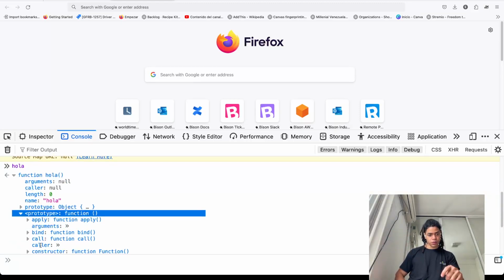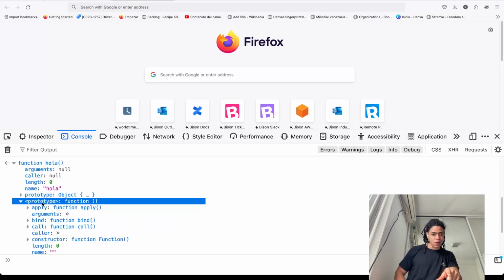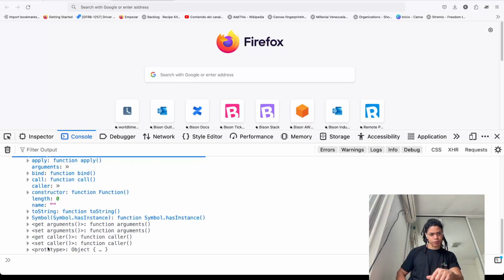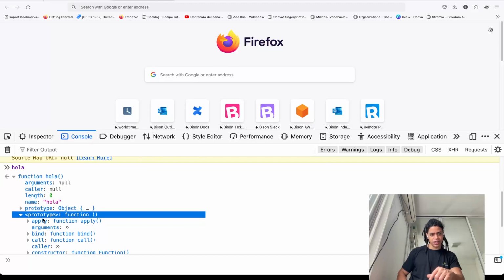In this case, as you can see, prototype or the underscore proto. JavaScript says, let me run this, but first let me take a look at the proto here, or this prototype. I think they changed that. Interesting. It's like they changed that.